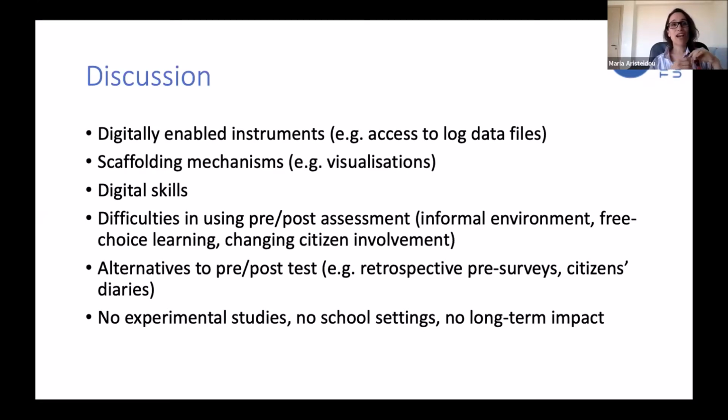But of course, there are some challenges in online citizen science learning. Mainly it is because of the difficulty in using pre-post assessment. For those who try to evaluate learning in online citizen science, they will understand that it's difficult to keep the same participants before and after and assess them on what they learn, because involvement keeps changing. So you may have 100 participants this month, and the next month these participants may be totally different. So it's difficult to keep track of what they learned if they keep changing and leaving and coming.